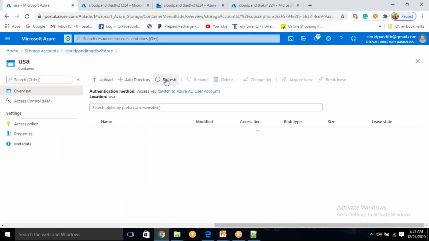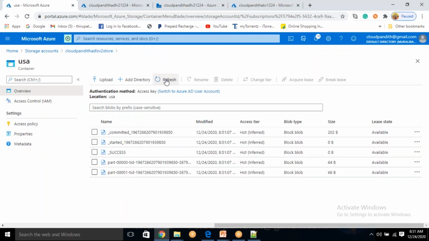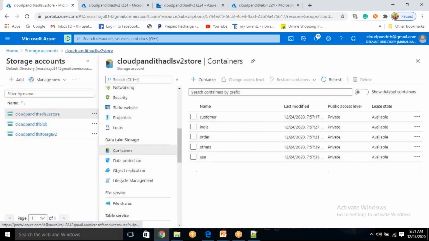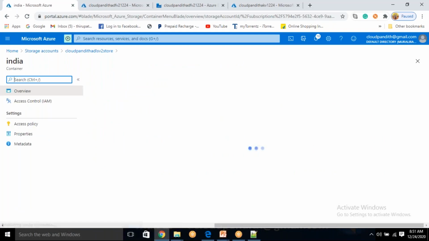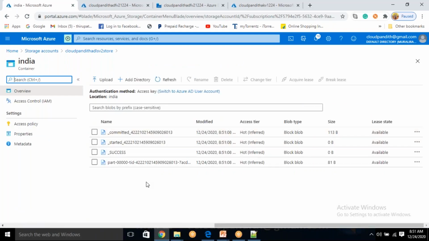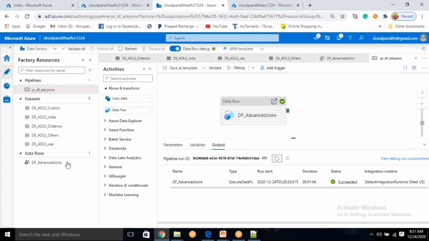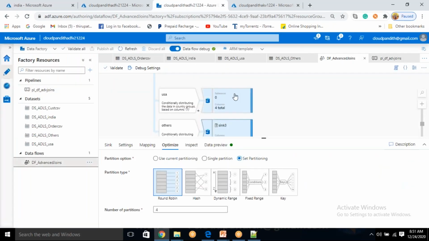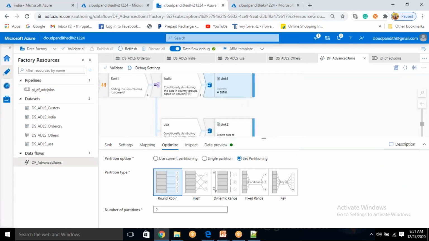Now we'll see. Refresh this. No, I think what is happening. Let's go to India. Okay, I'll just look into it. It is taking only 1 when we set it to 2. When we set it to 2, it should create 2. There is no other change that we made.